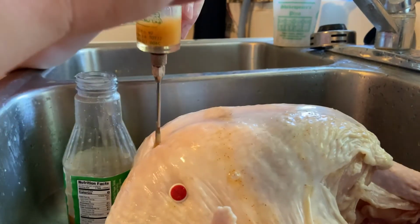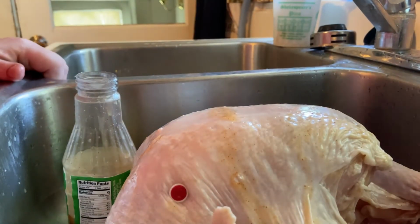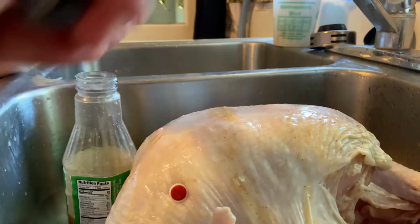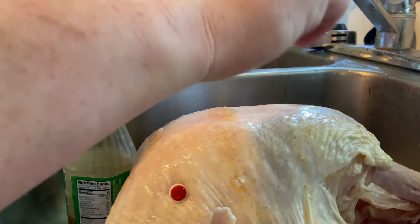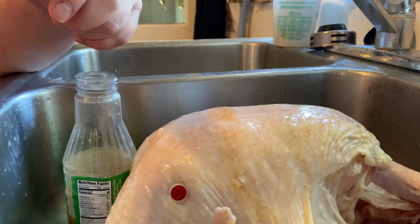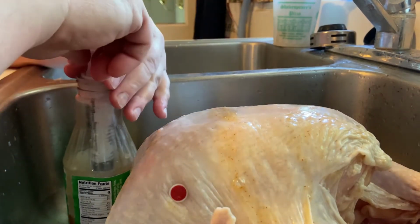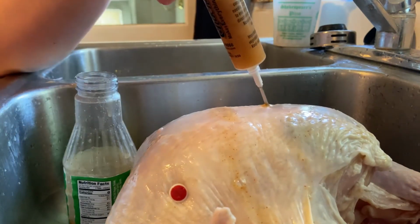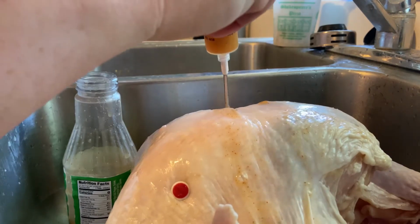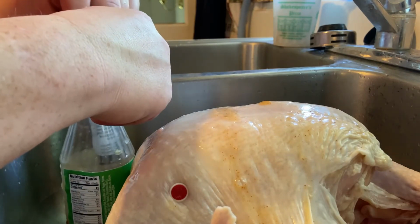So I'm going to switch injectors. I can't get that one to work right because the injector it comes with, the bottle does. So we're going to pull this out. You put it in there and you just turn it. My hands are slippery. Yeah, you always make sure it's down when you inject something. You pull it up. Oh, much better. They're making better injectors. When I first started doing this stuff, they gave you the crappiest ones. And half the time they didn't even last through the whole bottle.